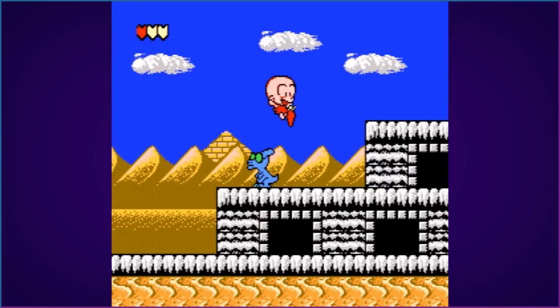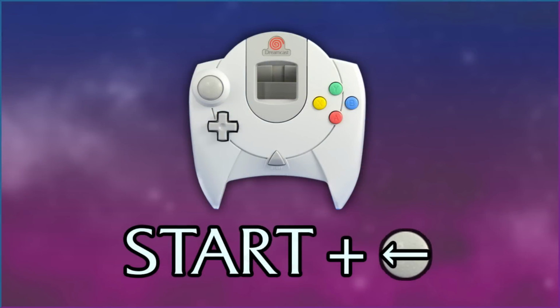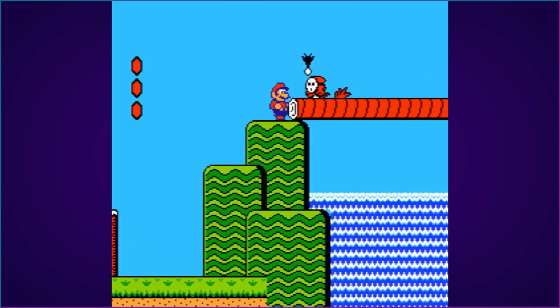All the games that I threw at this thing worked flawlessly. To return to the menu, hold Start plus Analog Left. This emulator gets another strong recommendation.